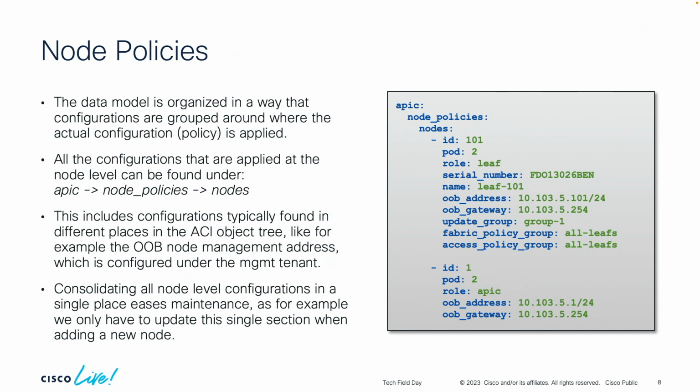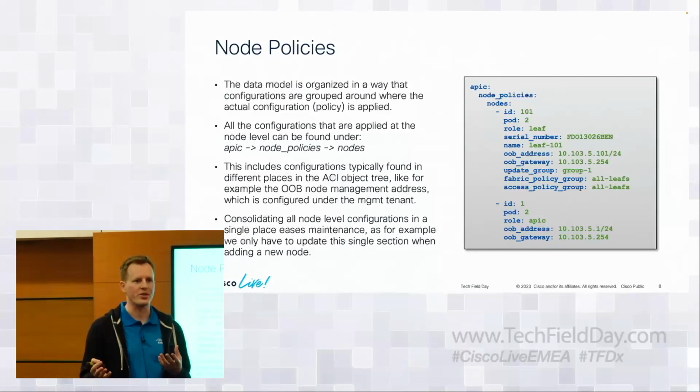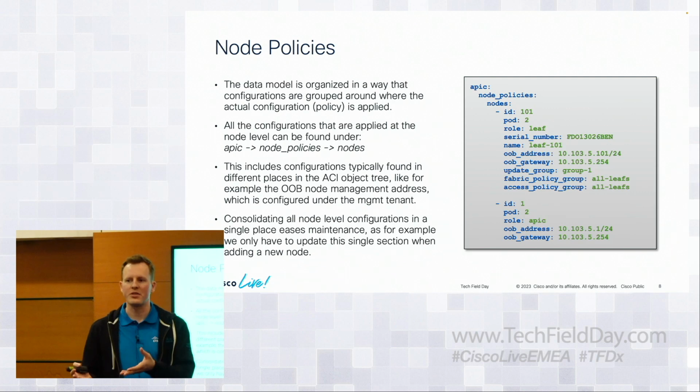Now there are some exceptions, because in the GUI, from an ACI perspective, we realized that some of the elements are a bit dispersed. For example, if you register a leaf switch, something sits under the inventory in Fabric Management, but the management IP address sits in the management tenant. So where it made sense, we have consolidated those resources together, so that everything that concerns a specific function in the Fabric is grouped together in a specific inventory definition.